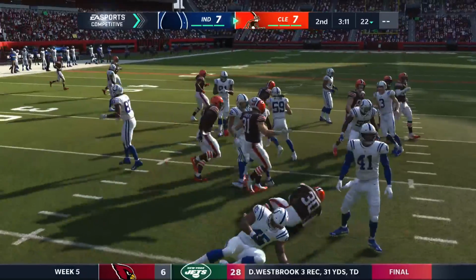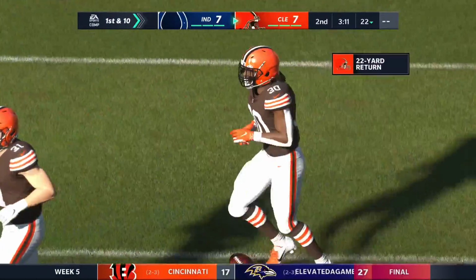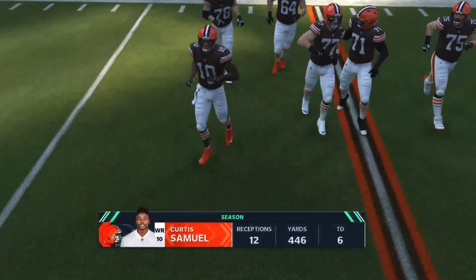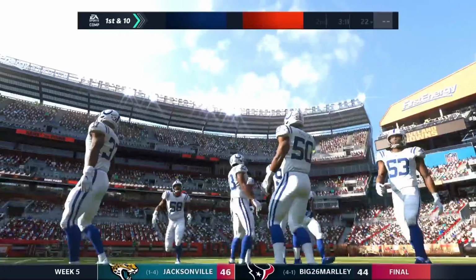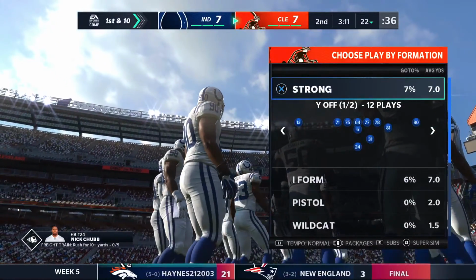And beyond the 20, but not by much. In fact, just a yard past there to the 21. At their own 22-yard line. Curtis Samuel and the rest of the offense heading back out there now. September sure treated him kindly. Now we flip over to October. Any reason to think that those numbers drop, or can he keep the pace up? Well, he can keep the pace up, but it's going to get a lot more difficult now.